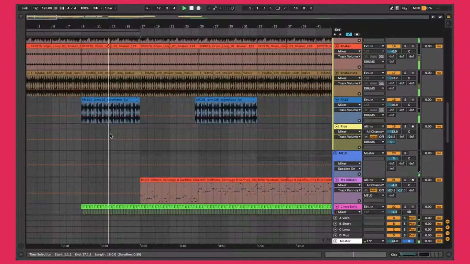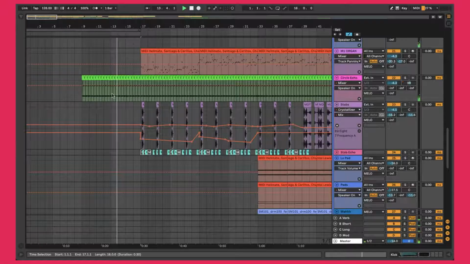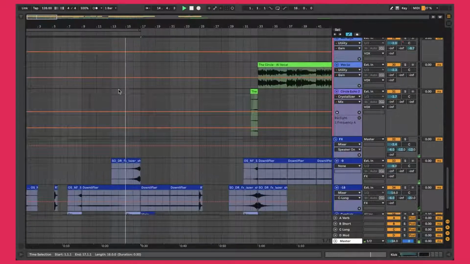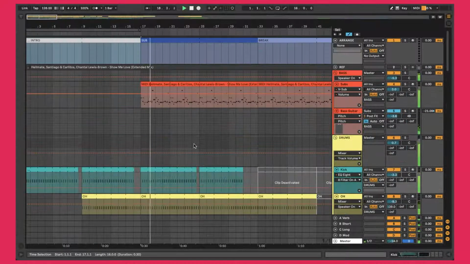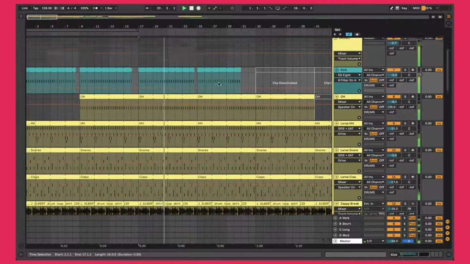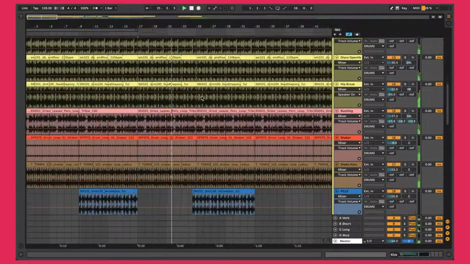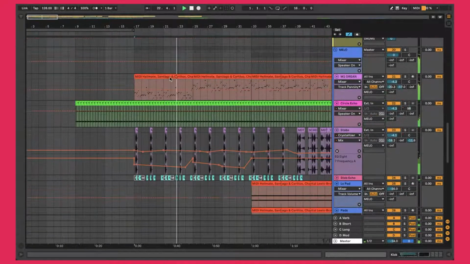Almost no melodic instruments in here, but we have this vocal slowly starting to come in, and we have these little risers going into the first macro transition, which is when the sub kicks in. You can hear here that at this point, the sub's kicked in, the drums are mostly all in at this point, and we also have this M1 organ here playing a similar sound at the lower end. And then on the second half, as a micro transition, it's going up an octave, adding some energy and some interest to the track.